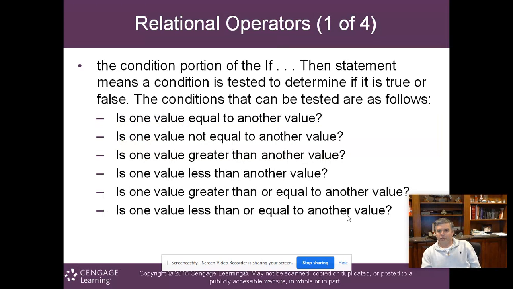So the condition portion of the if statement means the condition is tested to determine if it's true or false. The condition can be tested as follows. You can check if one value is equal to another value, not equal to another value, greater than, less than, greater than or equal to, or less than or equal to. Those are all our basic logical comparisons or relations that we can use in our if statements to determine if something is true or false. And when you think of programming, that's a lot of what we do.